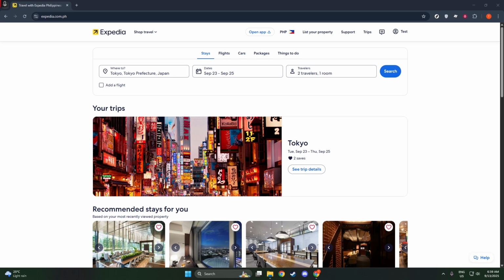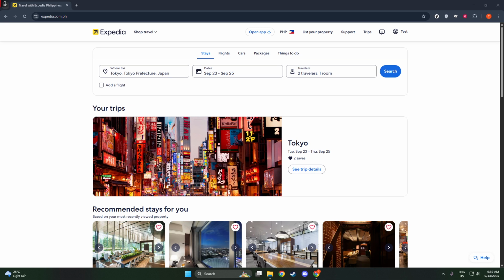First, you'll need to sign in to your Expedia account. This simple yet crucial step ensures that you have access to all the features and tools Expedia provides for a smooth booking experience. If you don't have an account yet, take a moment to set one up. It's quick and easy, and having an account will help you manage all your travel plans efficiently in one place.